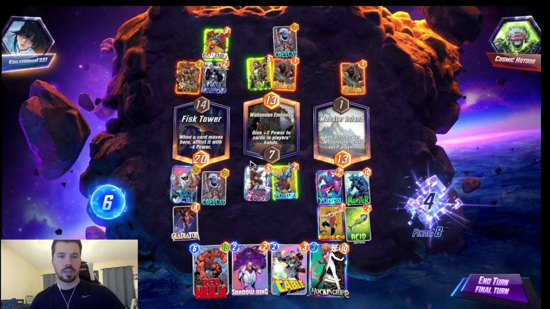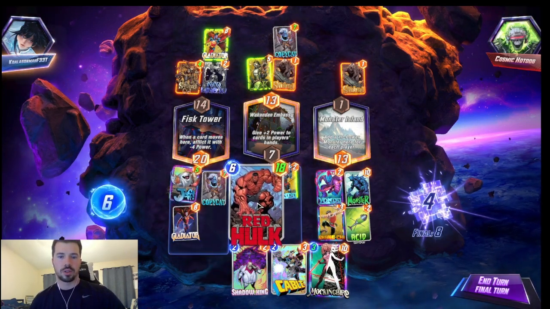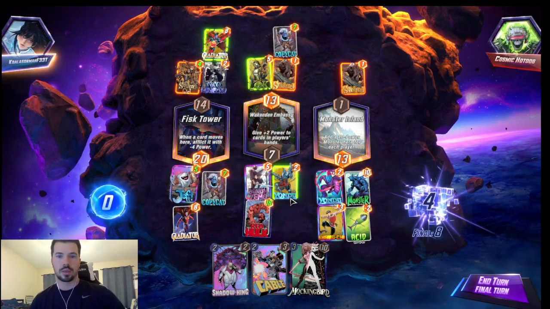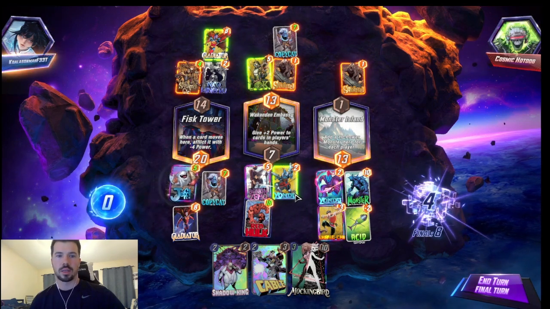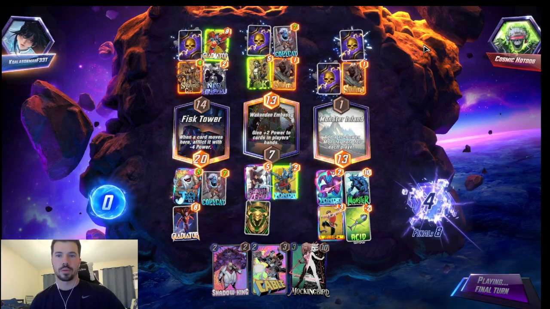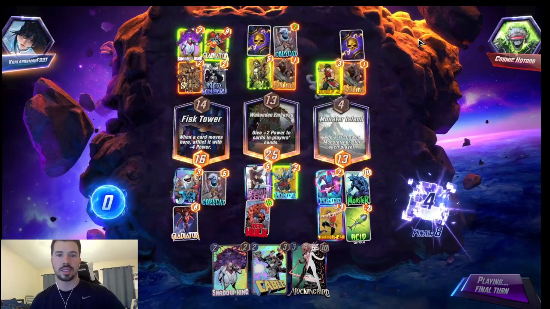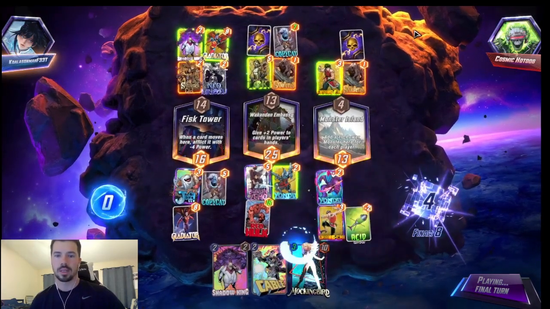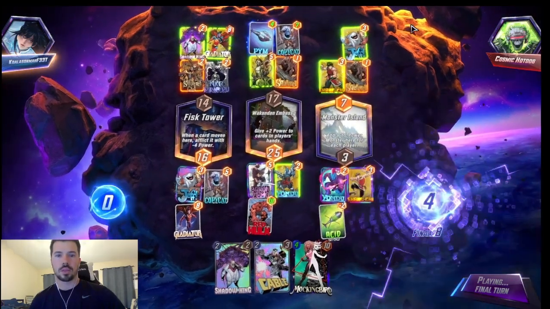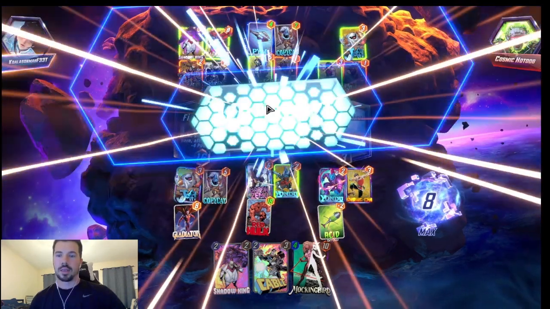Unless he draws into Shang-Chi, we should be okay. We have a pretty decent lead in left lane. And a finisher of Red Hulk in the middle might be our big swing play if he can try to take one of our other lanes. See what he's got. Red Hulk comes down in the middle. Shadow King to the left. We still have the lead in left lane. Does not look like he did the math. Shang-Chi comes down in the right to take out our monster. We take the left and middle lane. And Victory!